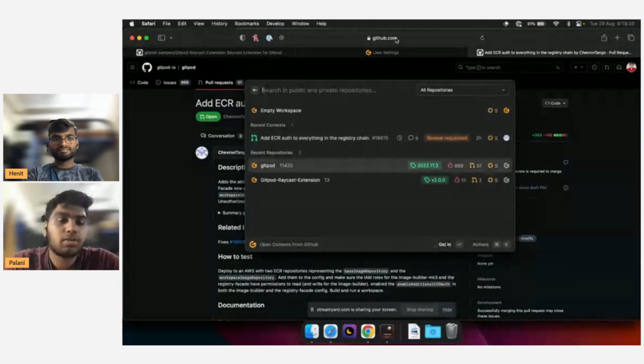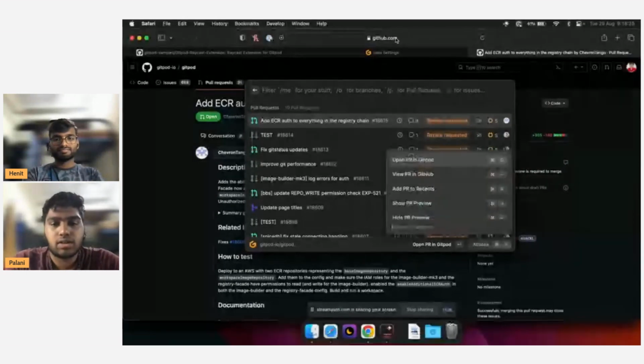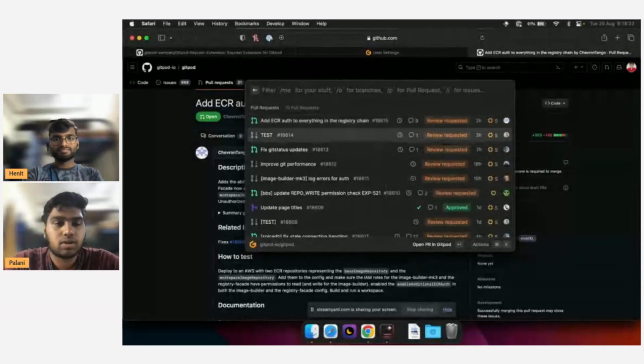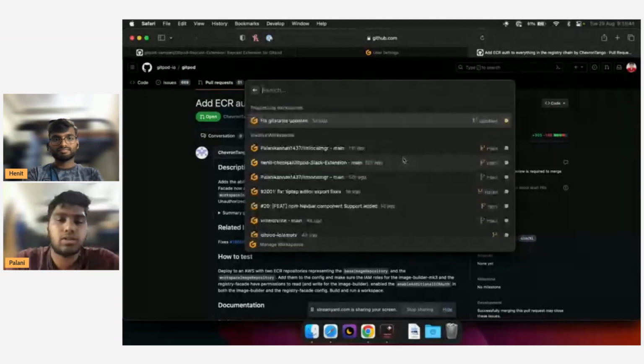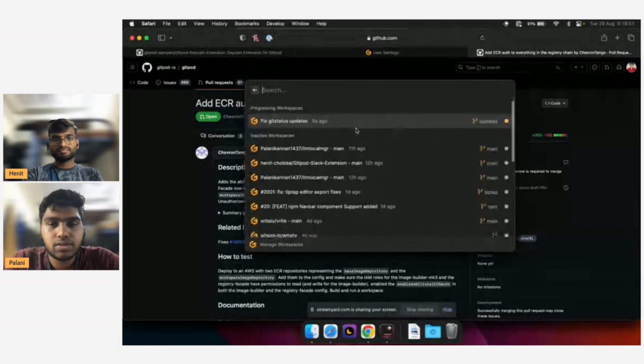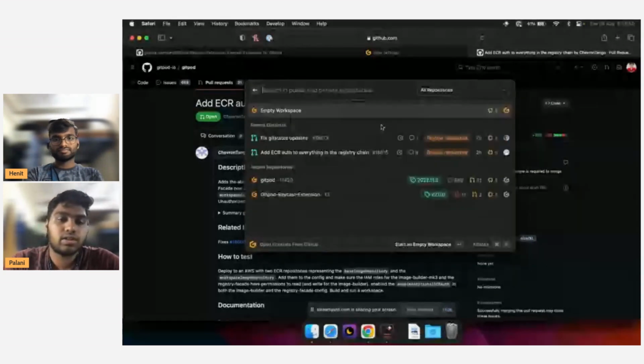So what am I talking about? Let's go into the Gitpod repository again. And as you can see, you just have to press Enter or Command G. So Command G on any particular context will start your workspace, and it will open up that particular workspace in Gitpod. So it creates that particular workspace. As you can see, it is being created, and soon it will be live, and it's a huge repository. So we'll wait. Until then, I'll walk you through the other things that you can do.